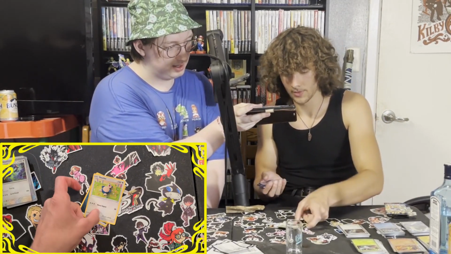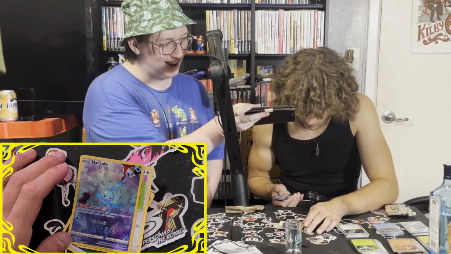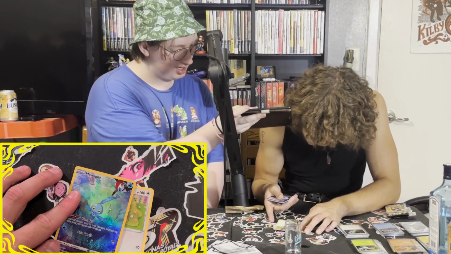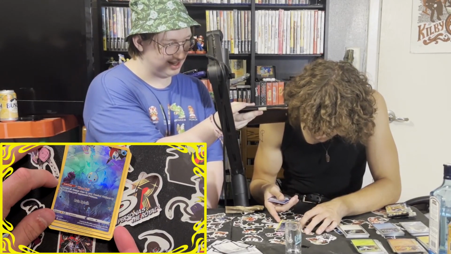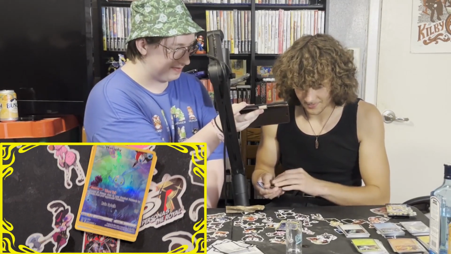Bent-ass energy. Bent-ass Snorlax. Oh, man. That's a star. Oh, wait, man. Wait, what the fuck? GG06. GG70. What the hell? Okay. Either way. It's a holo star. You just bent this card.